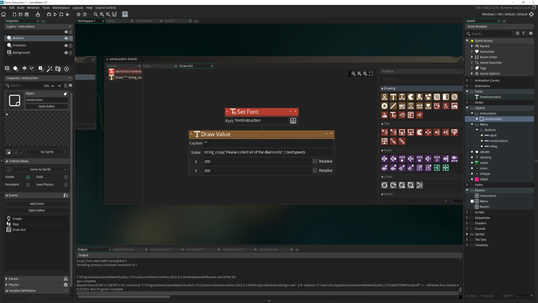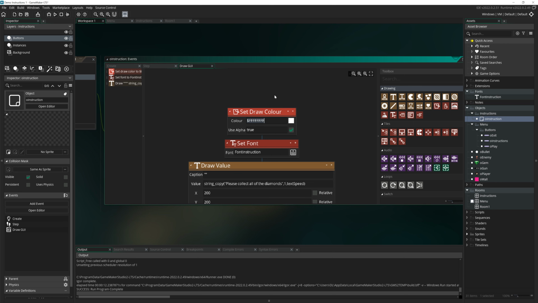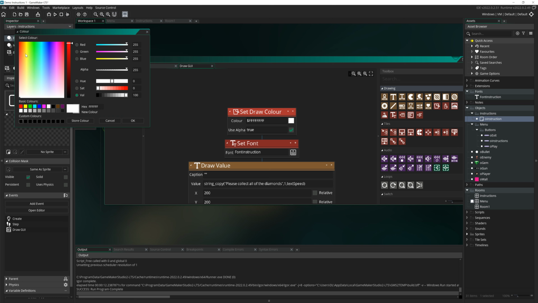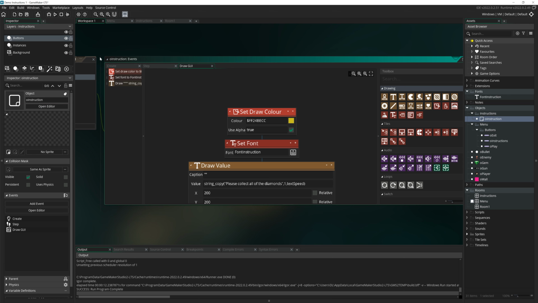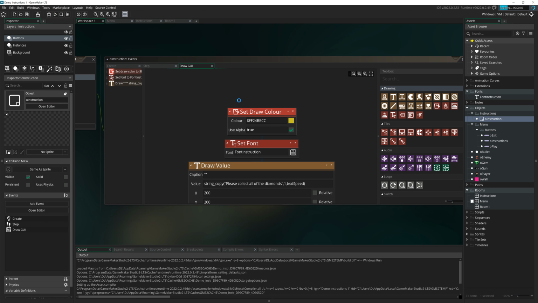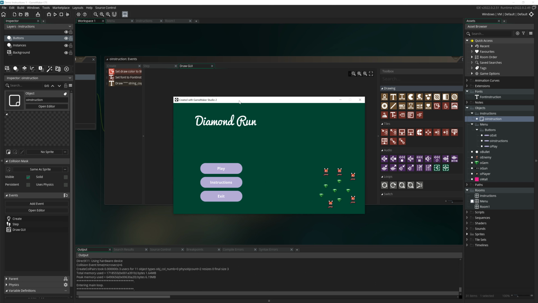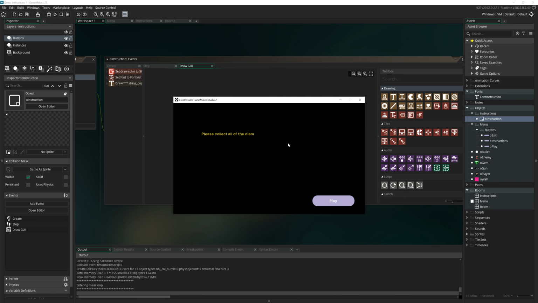So what happens if we want to change the color of this? Well, again, you do the same sort of thing. Use the ink bucket here, and let's set the color first. You can see it's set to white. Let's click on that, and let's choose, say for example, a yellow. So I'm going to click in the color mixer here, and let's go for a slightly darker tinge to the yellow. Click OK, and then let's click on play again. And now you can see it is yellow.